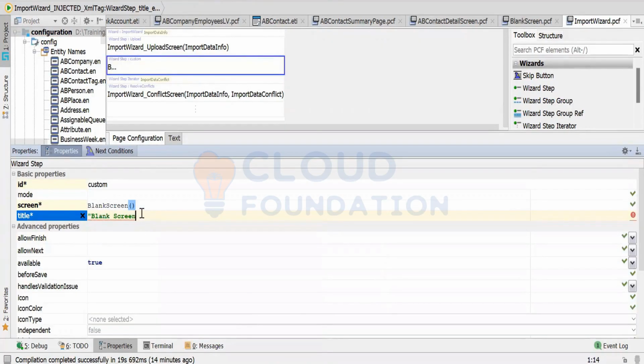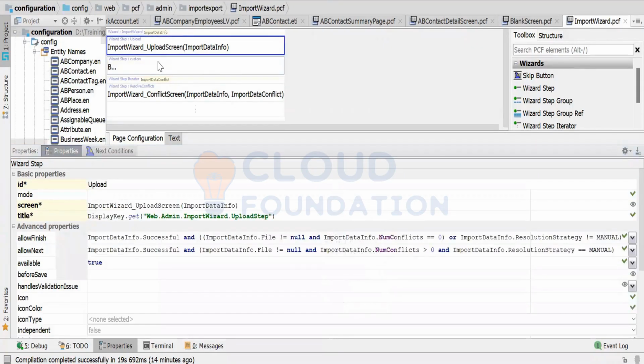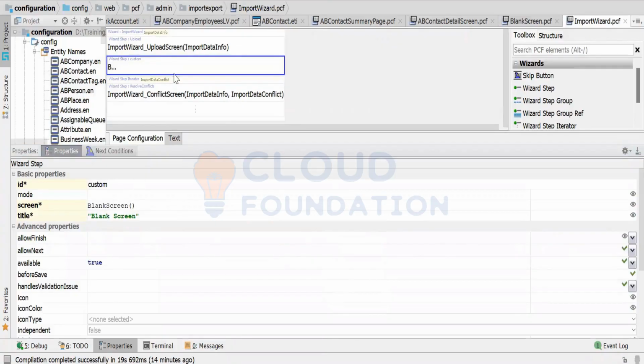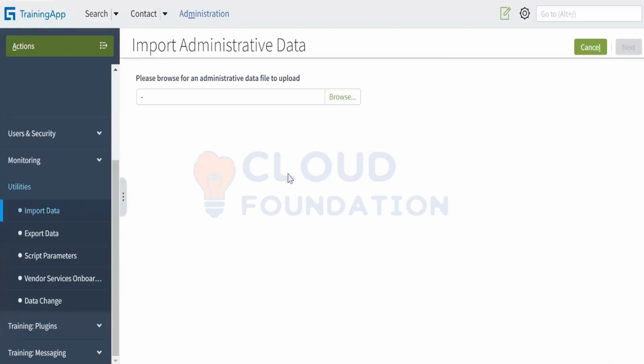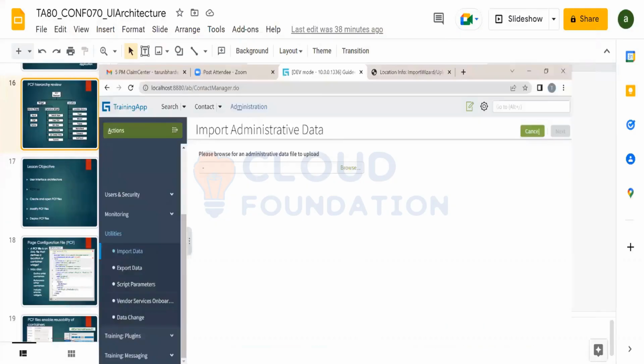Double quote. I'll save it. And I'll do Ctrl Shift in. Well, let me do one thing. I'll make it a first step.